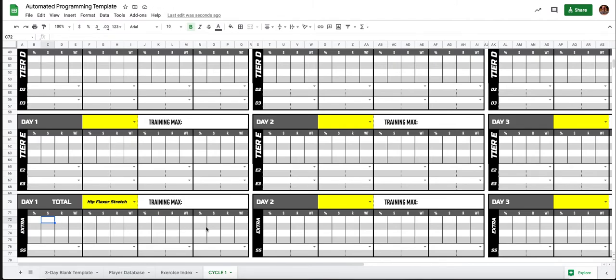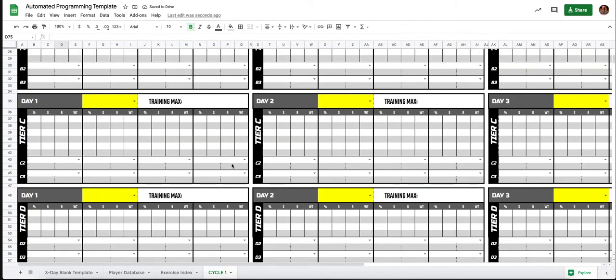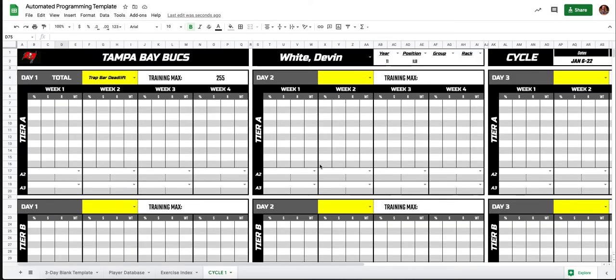If you wanted to do 5 reps or whatever it is, 1 set of 5 here, 1 set of 5, 1 set of 5. Your percentages, this doesn't really matter. It's going to have 0 anyway. So you can just put in sets and reps if you don't have something that has a training max, that doesn't have weight or something along those lines, which is totally fine. Makes things really flexible. Okay, that's what this is for across the board for 3 days. All right, you program it for a whole month and then you print it.